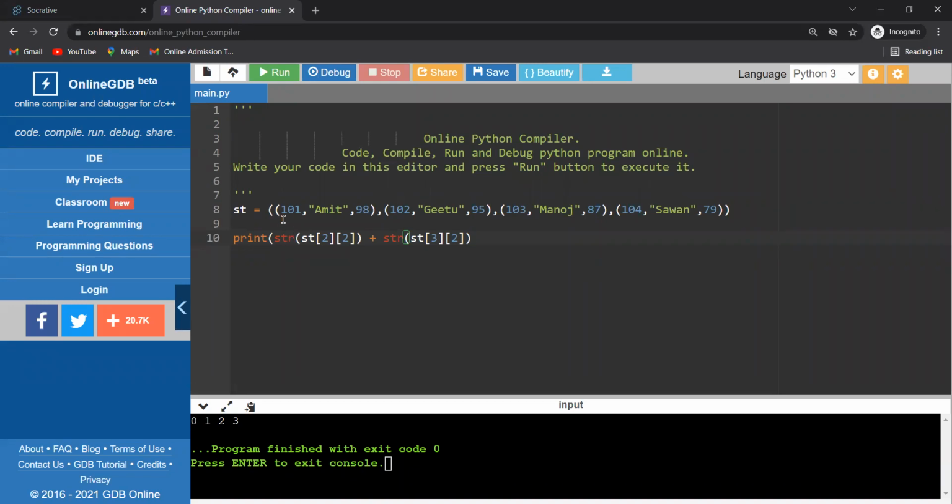Here what we see is this one from 2, 2. 2, 2 means 0, 1, 2. So it is the one which is here. This entire is the 2. Now, out of this 2 is the second one, which is 87, right? 0, 1, 2. So, second element. So, again, we have a plus operator. Remember, it has converted to a string. Then 3, 2. So, 0, 1, 2, 3. And this 3, 2 means 79. Now, remember, it is not going to do the addition, but concatenation operator. So, 8779.